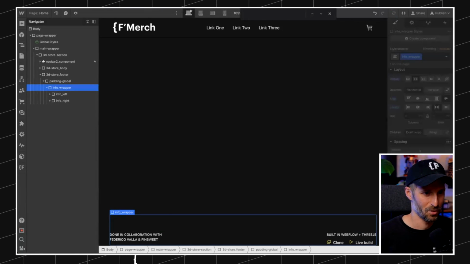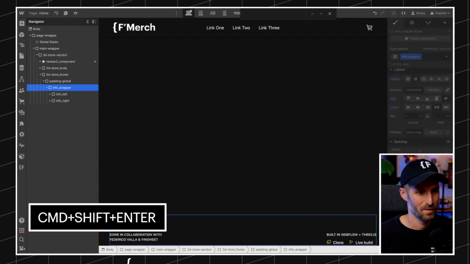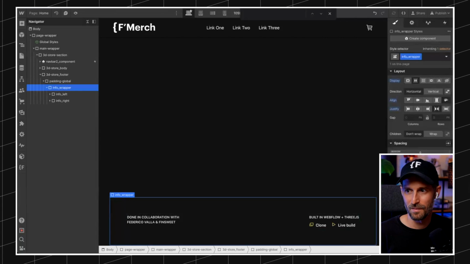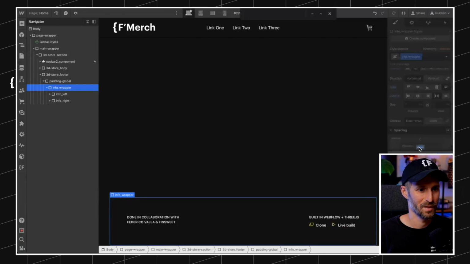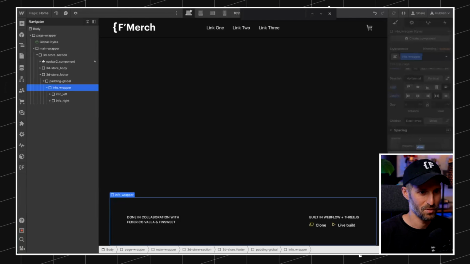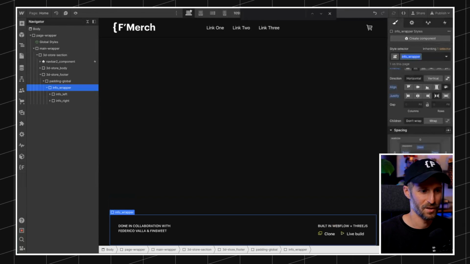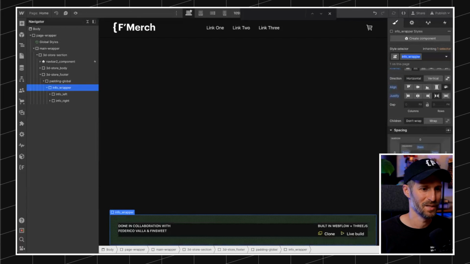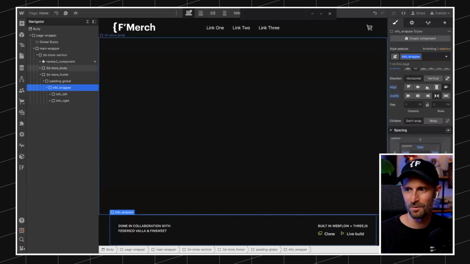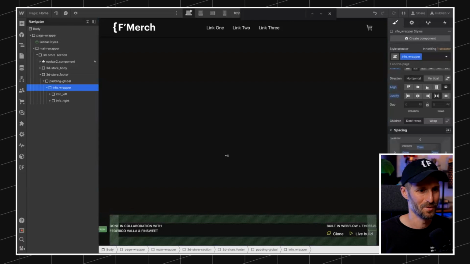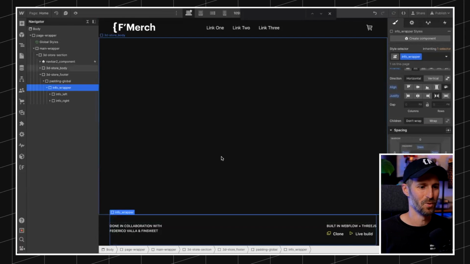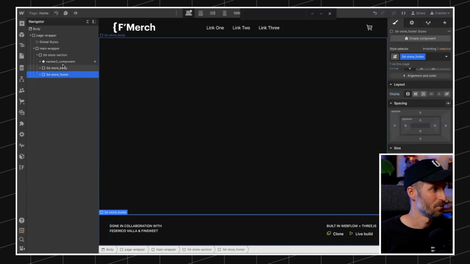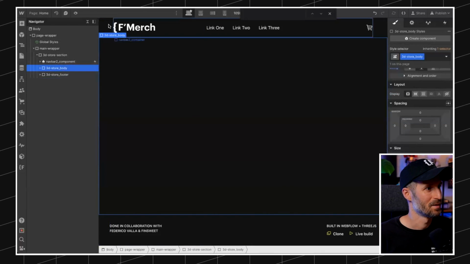Command Shift Enter when you have this number, and this will apply to all the corners. Have you seen this? I can apply Command Shift Enter, and it just applied to all the sides. And there is another one which applies to only left, right, vertical, horizontal, but I don't remember. So we just move this way. Good. Now what do we have? Footer. What do we have? Body. Good. What do we have?